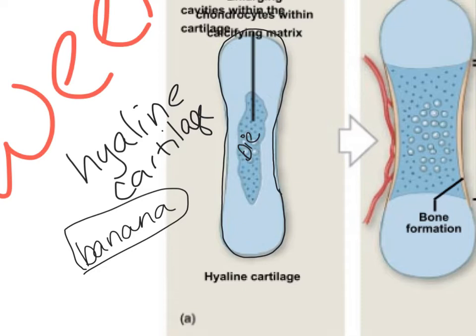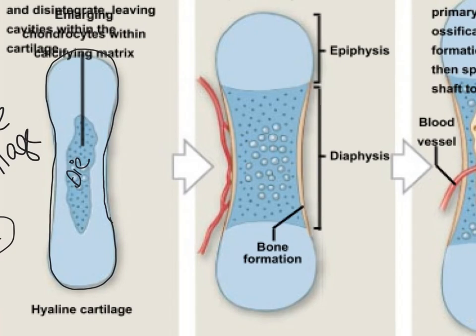Now when they die, they're leaving a space, and so that space is where bone can actually start to get built, right? So in the next phase, what we see happening after they die, they leave little openings, and the blood supply that's coming to that tissue is going to deliver osteoblasts into the center. And then the osteoblasts are going to build bone in there. Now it's building bone right in the middle, and what did we say about the middle of that bone? We said that it's empty, right? That it's a cavity. It's the medullary cavity.